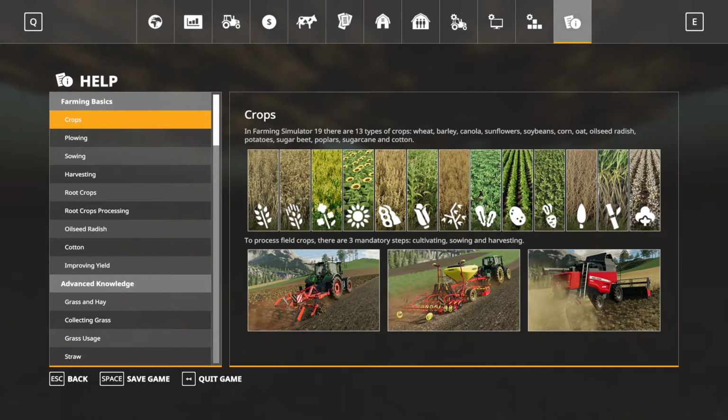So, in farming basics, crops. In Farming Simulator 19, there are 13 types of crops: wheat, barley, canola, sunflowers, soybeans, corn, oat, oilseed radish, potatoes, sugar beet, poplars, sugarcane, and cotton. And there are the icons that represent each of those crops. To process field crops, there are 3 mandatory steps: cultivating, sowing, and harvesting, which we went over in the tutorials previously, earlier in the series.